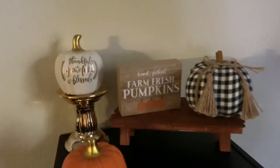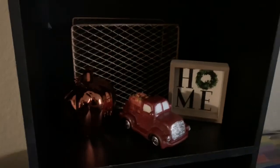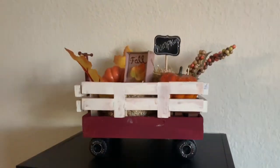And here's a few of the decorations I've put up so far. I'm still not done, but I put up these, so I wanted to show you guys what it's looking like so far.